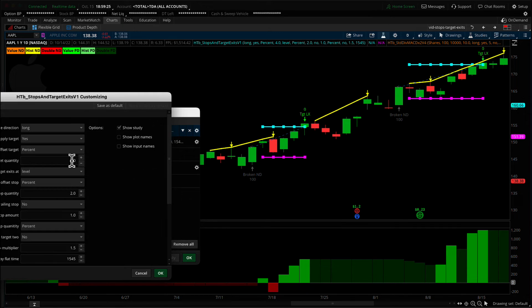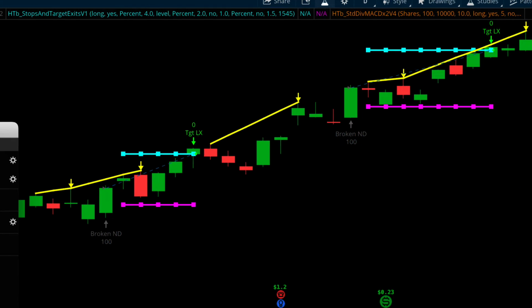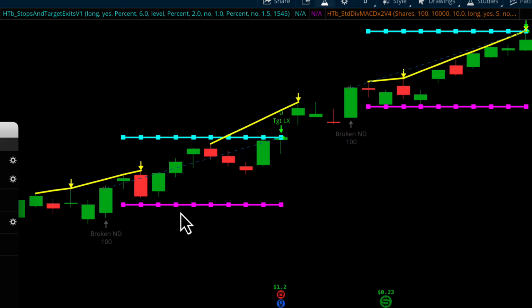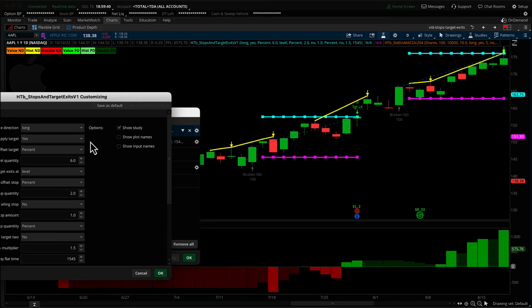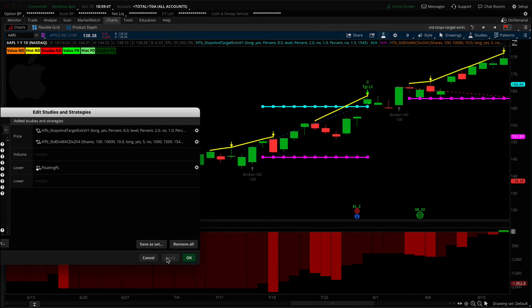Let me go ahead and make a bigger move now. This time let's make it 6%. Hit apply. All right, so you see now how that profit target has gone up, and now it takes longer for that target to be hit. And then let's try to increase that to 8. Let's see how far we can take this. There we go. You see that? But look at this. You see the red in the profit and loss? What that did is it took away some of the gains that we had booked in the previous historical part of the chart in order to gain an additional 2%.